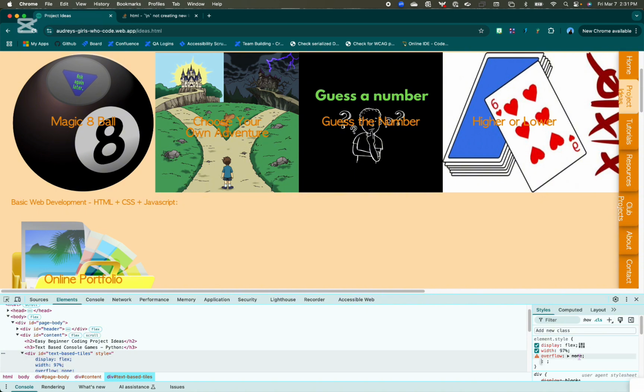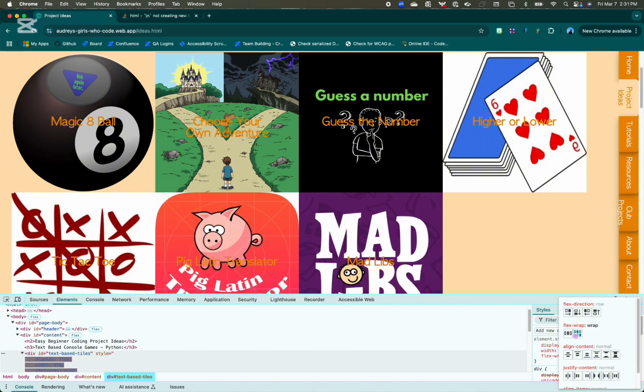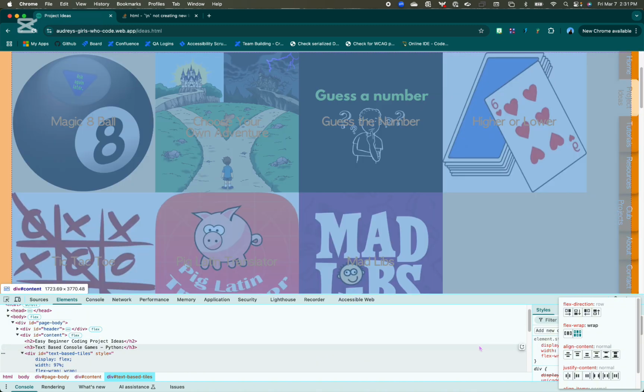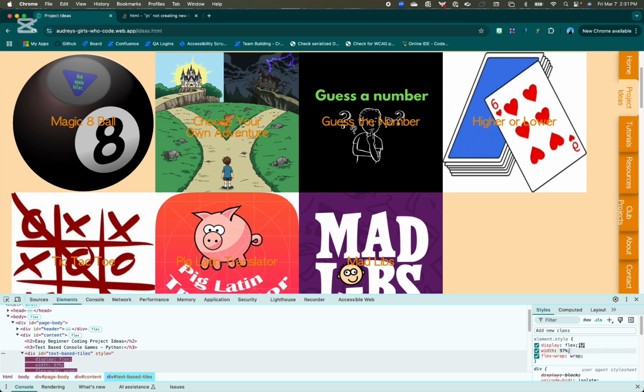Hold on, sorry. Doing things without saying what I'm doing. Let's mess with our flex styles a little more. So we want to wrap. That's what we're doing. We're not wrapping right now, so they're just going off the page. So I do want to wrap. Ah, beautiful. Okay, that looks great. So now we are displaying correctly. Looks like we don't need that width. I'm going to get rid of it.